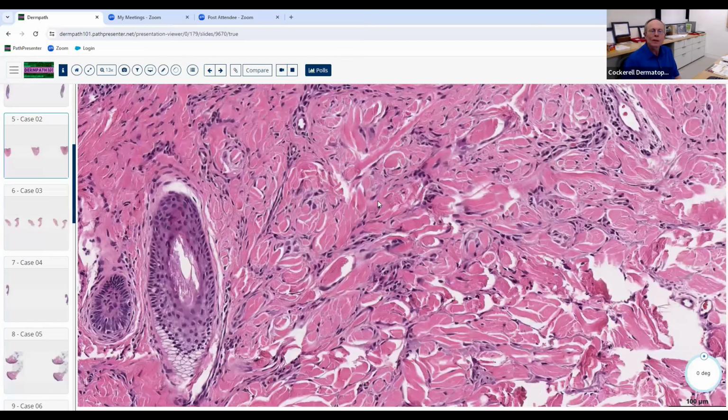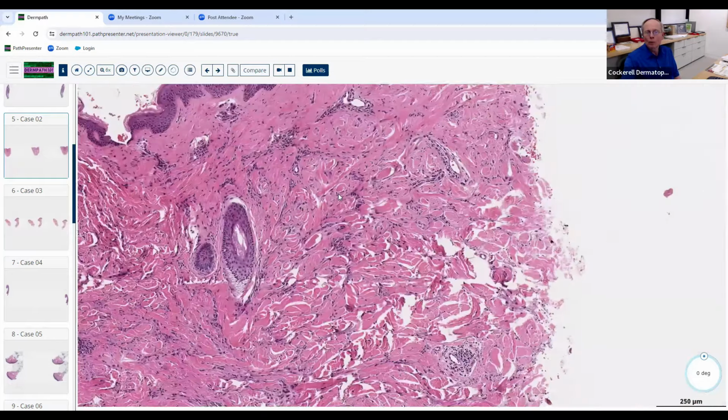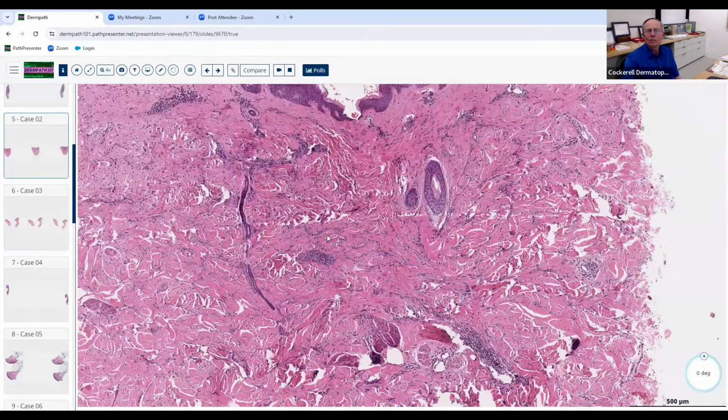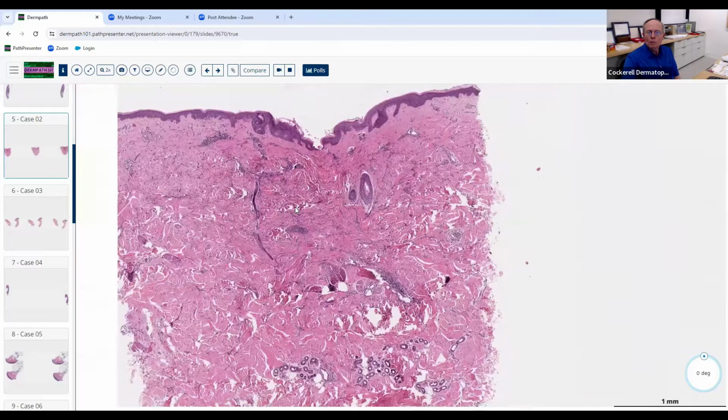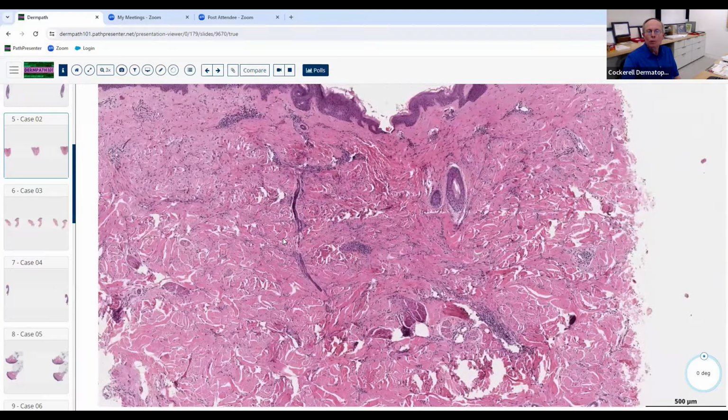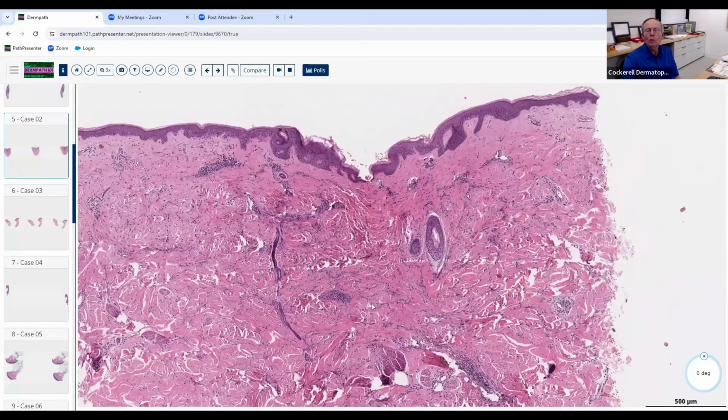But from a practical perspective, I don't think they would show this to you on the board examination and expect you to tell the difference between this and that entity just cold. They would probably give you some more information about it. They might say the person had a paraprotein abnormality, or they might ask what the next workup would be, and they might evaluate the patient for circulating paraproteins, expecting you to know that this would be the differential diagnosis of that, and then go from there. But it's a fairly difficult diagnosis to make just blind without any clinical information whatsoever.